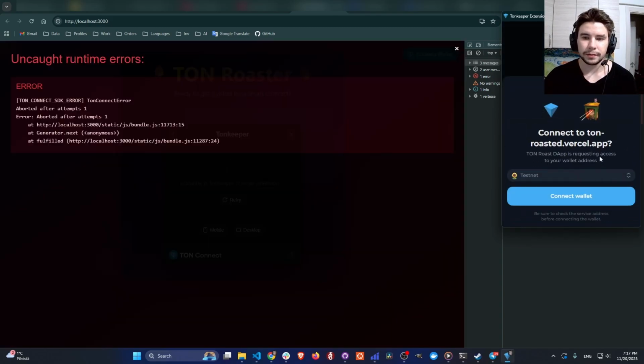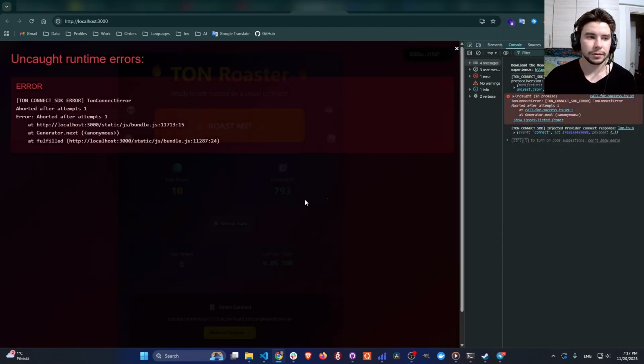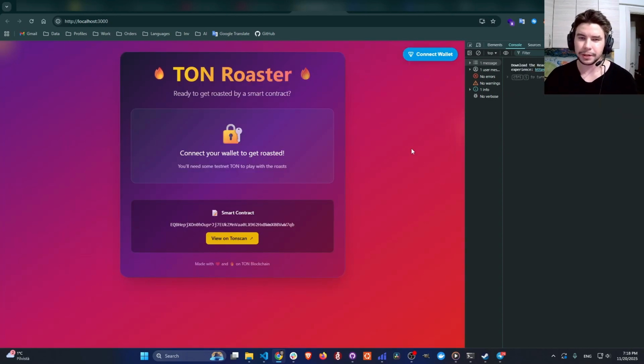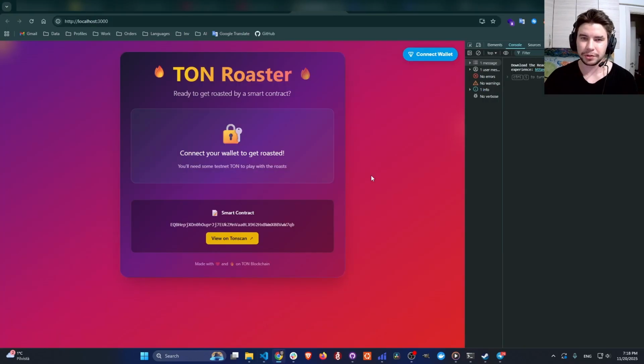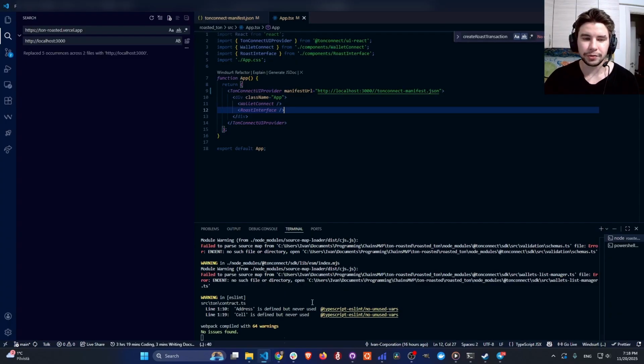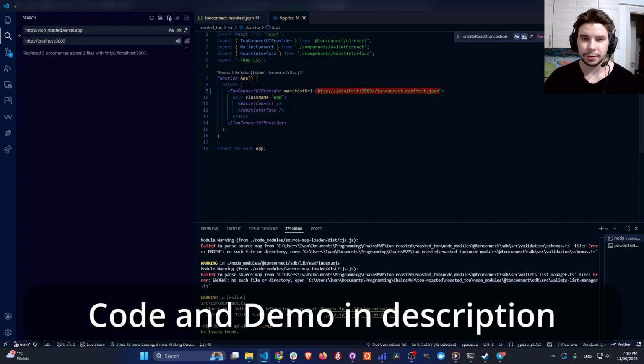And if we try to connect, we're gonna get some problem. Yeah, and if we try to connect, I just changed some ports here because it was working on a Vercel port, but still. Now, let me quickly explain to you how we connect.